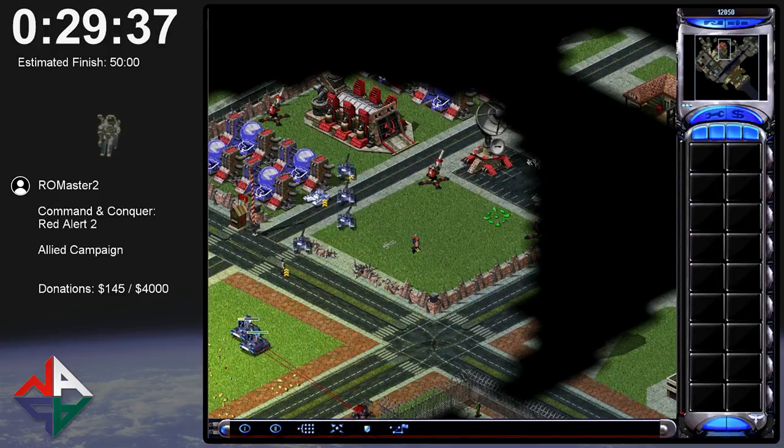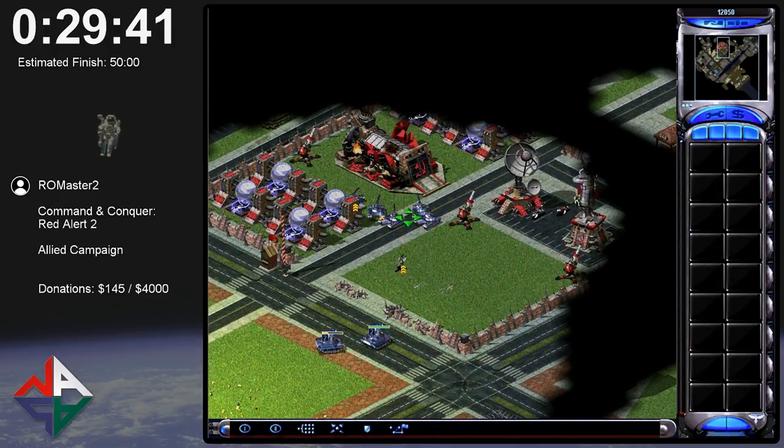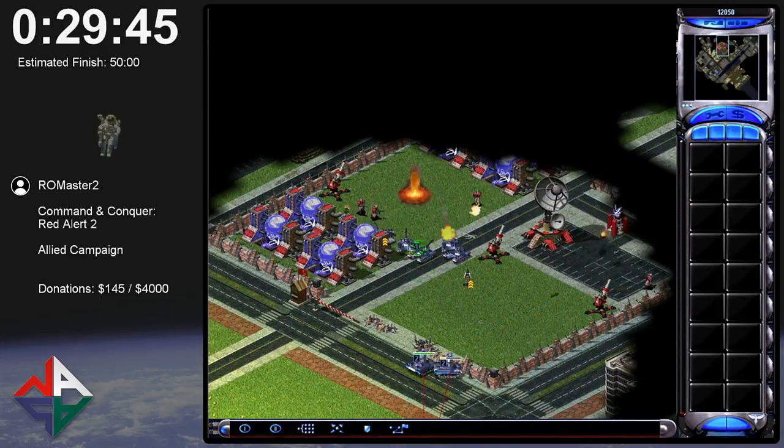So they can't rebuild anything because the construction yard's down. So once you take out the sentry turrets now, they stay down. And then it's just a matter of taking out the barracks and the warehouse. Oh, that's close!